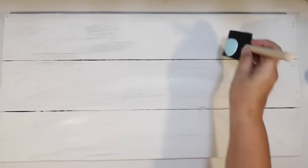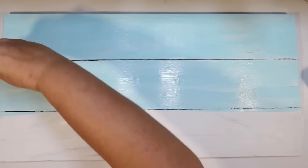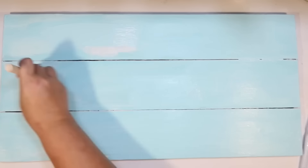Here's my blank canvas — I just painted it white with a couple coats. Now I'm using Apple Barrel Cloudless from Walmart — a very light blue color that I really love — and I'm going to paint this all over. I want this to be a lemon theme coffee bar sign. I'm going to use a combination of some items from Dollar Tree, my Cricut, and some vinyl to just add vinyl to this sign. The vinyl was actually easier to get off the sign than the removable wallpaper.